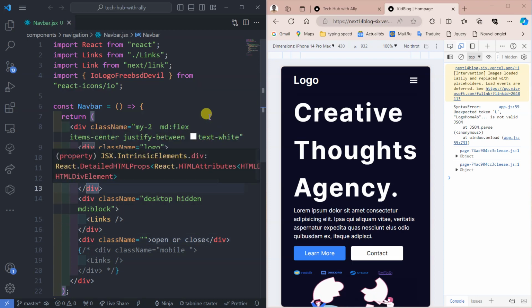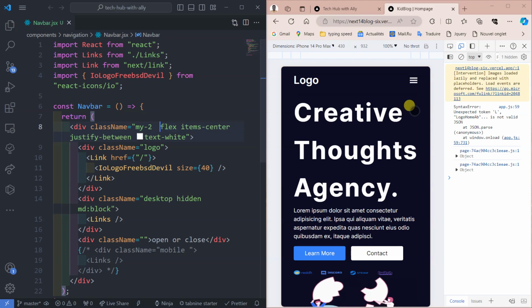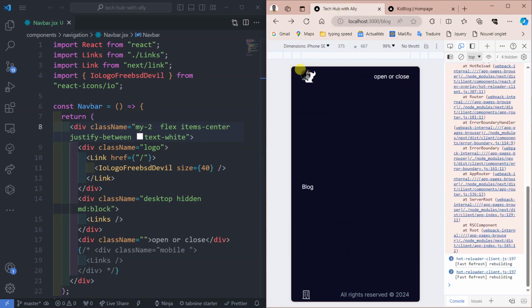You see this one, and then this one, and then this one. It seems like they are under one parent container. So this container here, instead of making it a medium display flex, let's first of all say it is going to be flex by default. So what will happen if you go here, you can see everything seems to be okay.